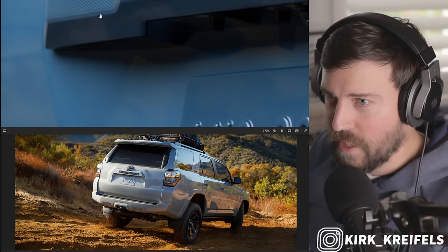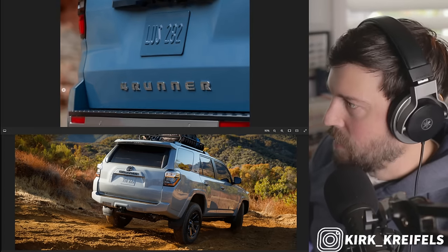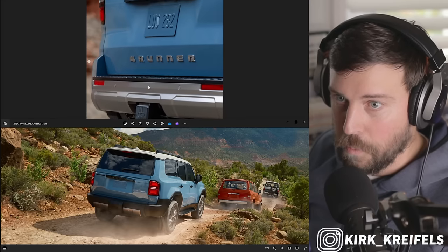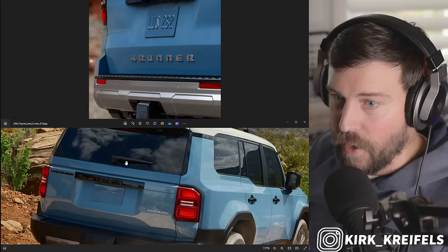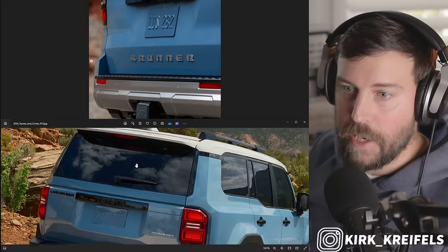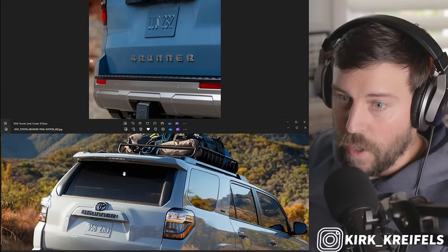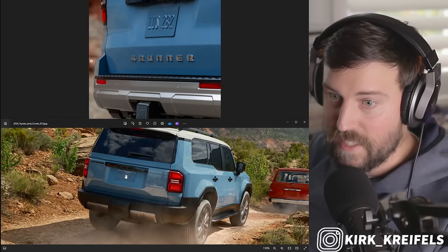I didn't catch that the first time around. You have a rear camera here. This is the Heritage Blue that we saw on the Land Cruiser J250. It's going to share so much with the J250. The rear end in the Heritage Blue between the two looks so similar. If it has a roll-down window, it's not going to have the windshield wiper on the window itself — it's got to be tucked up and under. The reason Toyota didn't do it that way for the GX and the Land Cruiser is they said they were cost-cutting.